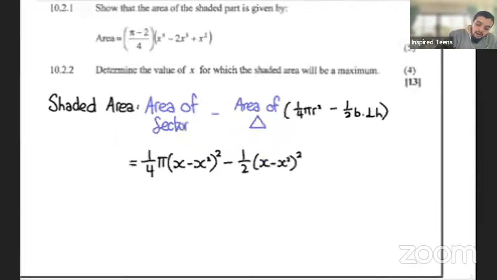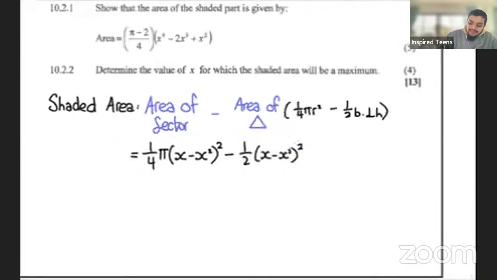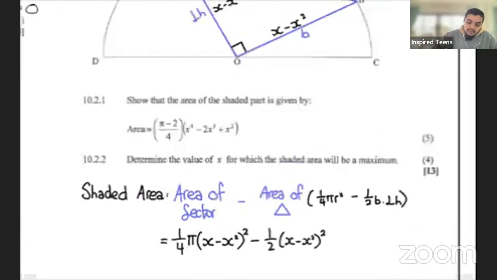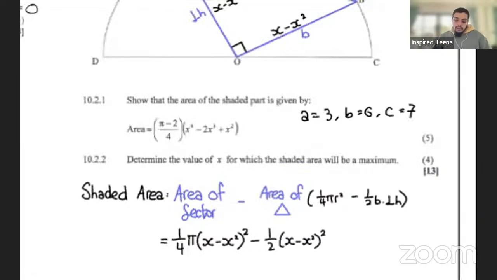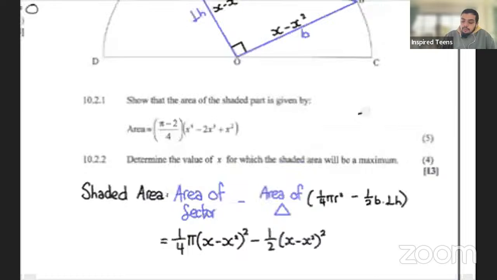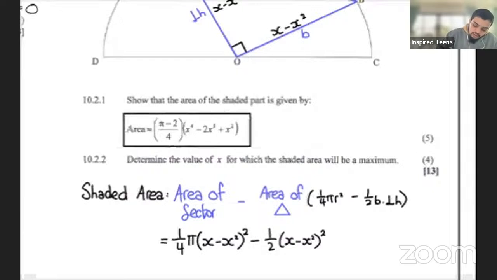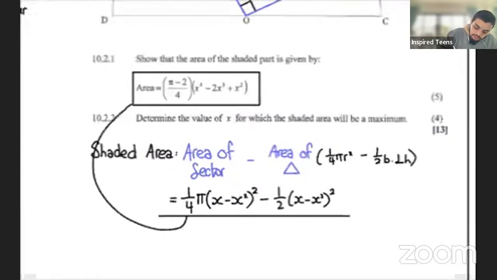So this is this. Now what's nice is when the question says prove that this is this. Like in functions, sometimes with a parabola, they'll say prove that A is 3 and B is 6 and C is 7. So when you get your answer, 3x squared plus 6x plus 7, you can see that's right. When they say prove that it's equal to that, that's a nice question, because they give you the answers. You just need to prove it, and when you get your answer you're certain it's correct. So here they want us to prove that it's this. I'll tell you it's 100% correct. So now we just need to get this to that.